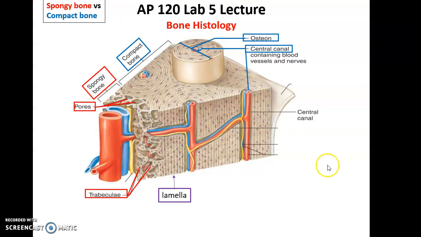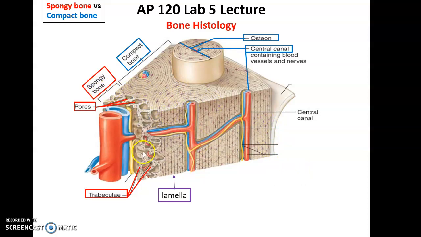Here is a wedge model of a piece of bone in the diaphysis. We see that the compact bone toward the surface has this repeating structure, these concentric rings around a space, and that structure is called an osteon. That space in the center is called the central canal, and the central canal runs the length of the bone and is where you'll find blood vessels and nerves. And then each of the rings, each layer of bone tissue making up one of the concentric rings, is called a lamella. So each one of those sheets of bone tissue is a lamella.